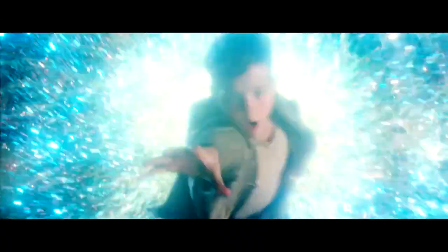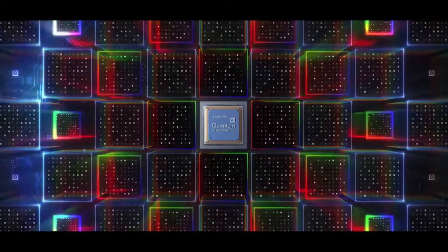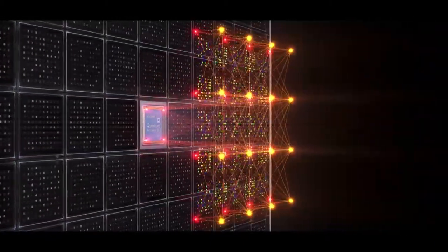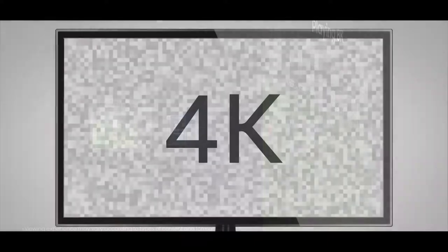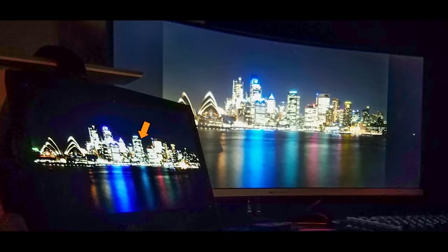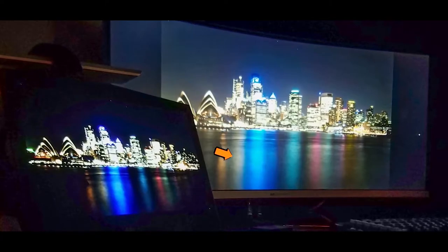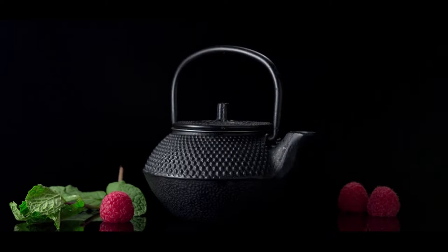HDR is important to understand as 8K continues to develop, and it's very helpful when shopping for an 8K or 4K TV. HDR and wide-color gamut take advantage of greater capabilities of LCDs and OLED screens, using the full available range of values in light and color. In short: 4K determines how many pixels, while SDR or HDR determines what each pixel does. Virtually all HDR content is in 4K, but not all 4K content is HDR — and that logic extends to 8K as well. 8K content can be HDR or SDR.